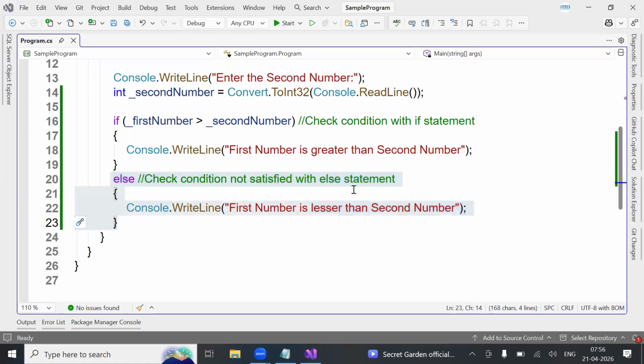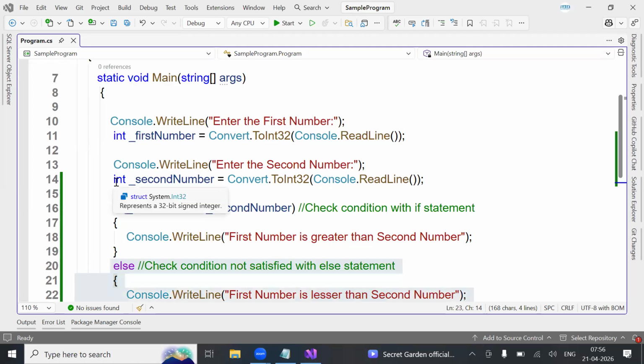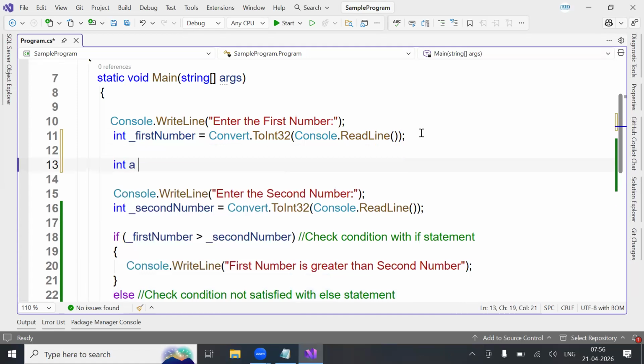Sir, there is int second number, right? So we have to mention int every time. Why can't we assign the name to it first and then not use int all the time? See, this is the data type. This is the variable name. Yesterday's class I explained. Like in Java, we write int a equal to 10, so directly declaring a variable and initializing the value. Am I right or wrong?